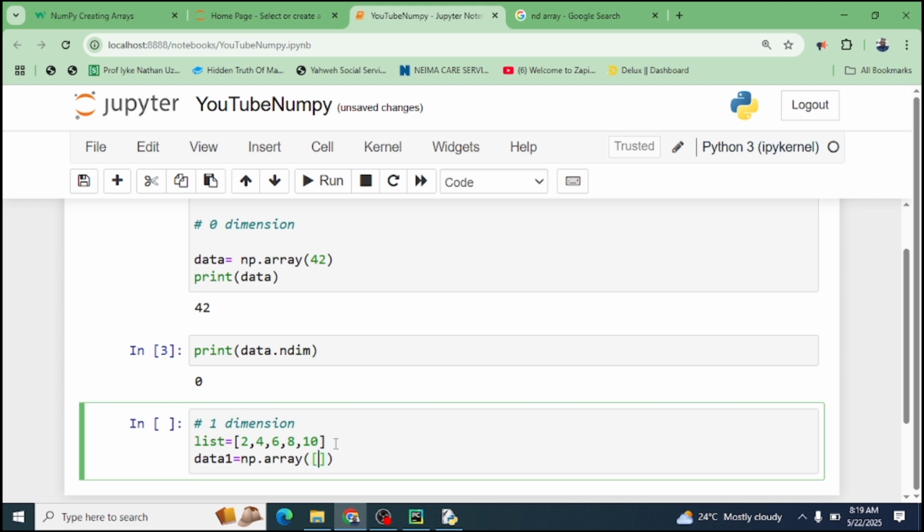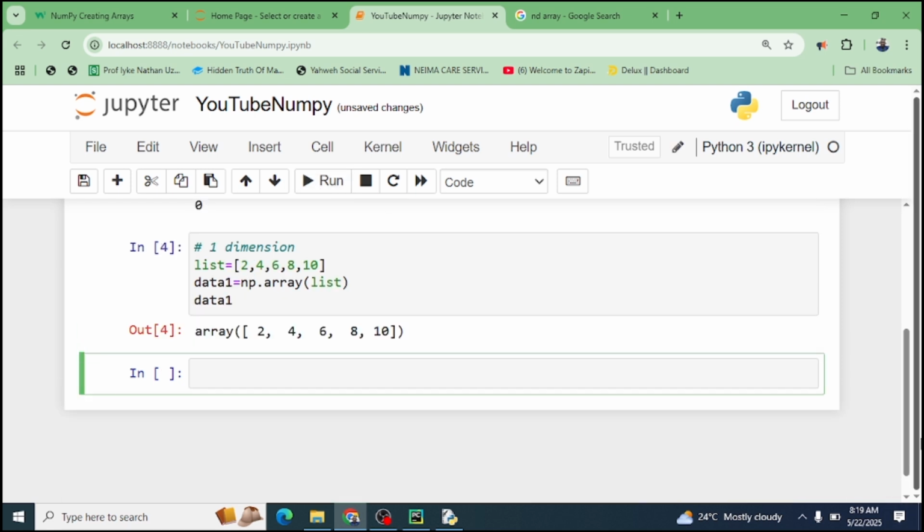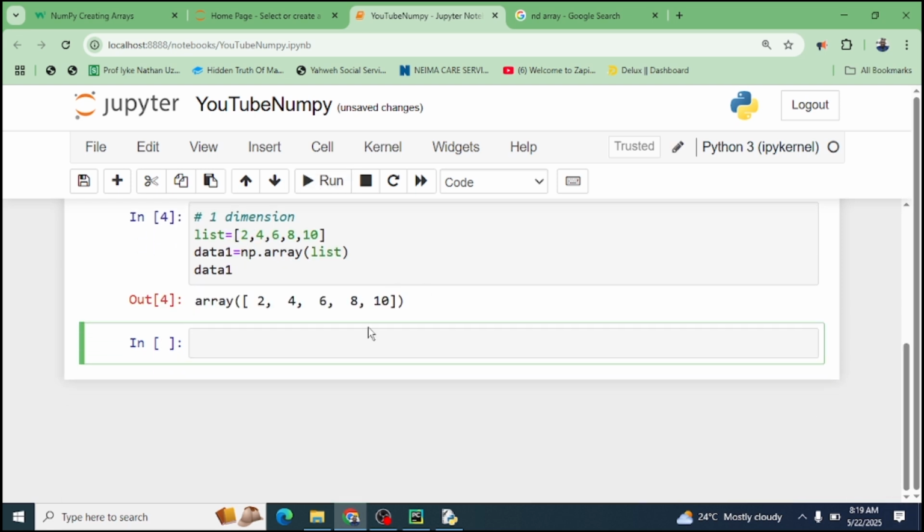You can say, okay, let me do the list inside, which is 2, 4. But I'm not doing that. I want my work to be very neat. So I put the list inside now. So this list now, if I print the data 1 now, you see that I get these things out. This is an array, or it's a list, which is a NumPy array.